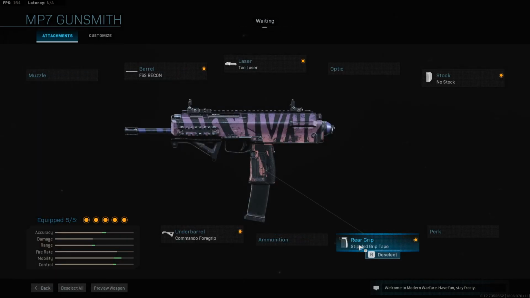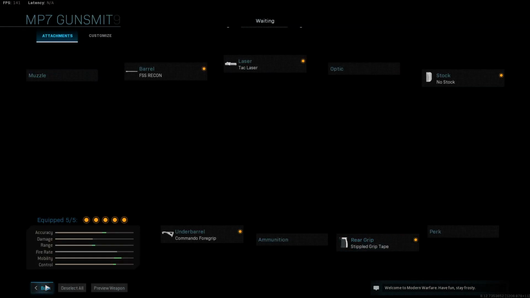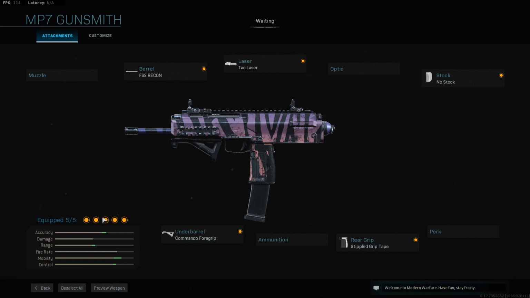And lastly, the stipple grip tape, of course. Everybody knows why this is good in this game. This is the MP7 class in my opinion. It boosts all these stats. You never have a negative stat here, no negatives. One of the best guns in the game for sure.